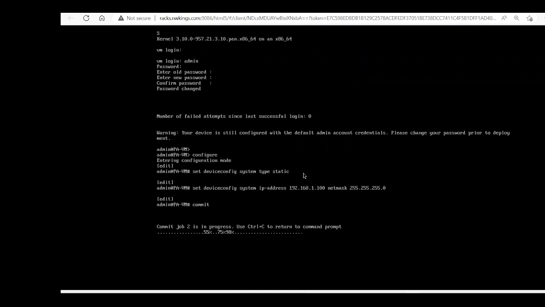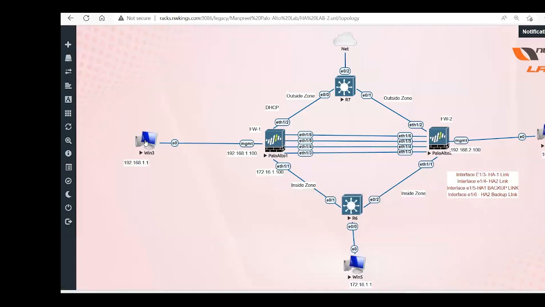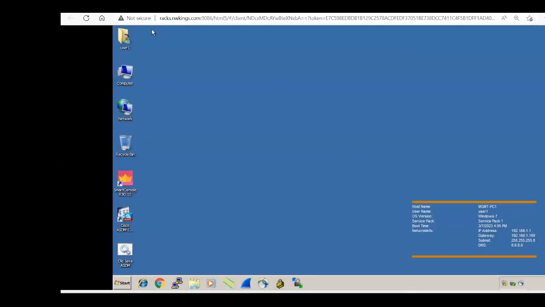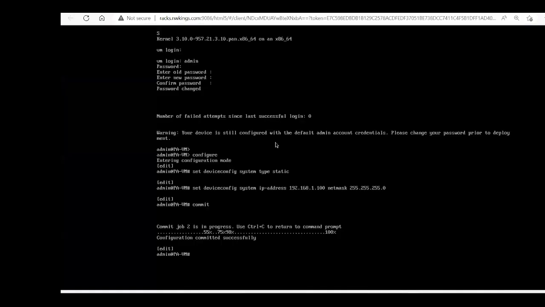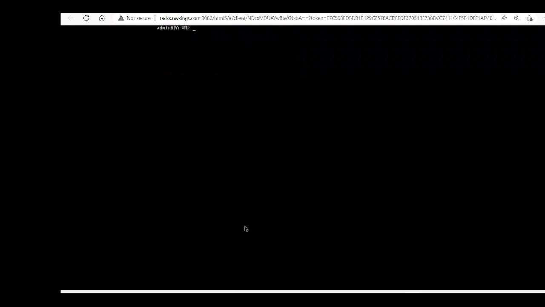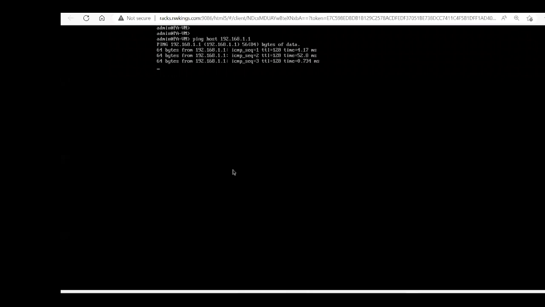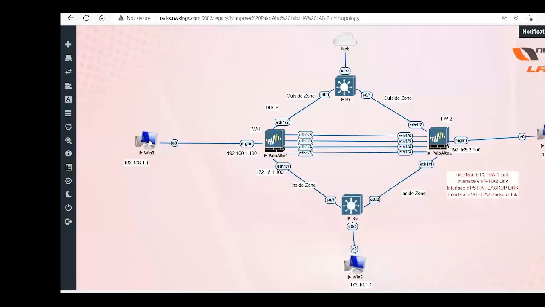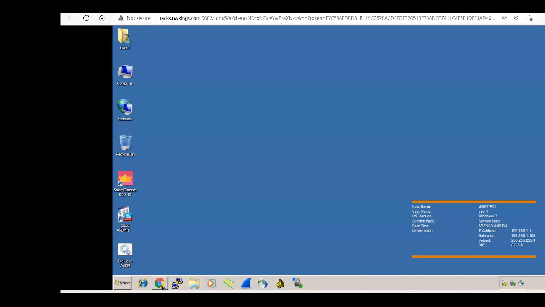This PC has IP 192.168.1.1. Okay. So I will just try to ping from firewall 1 to this PC. Okay. Exit. Ctrl L. Just ping. How to ping? Ping host. Always try ping host 192.168.1.1. It's pinging, guys. Okay. From the firewall, I'm successfully able to ping this PC. If the PC is pinging, there would be reachability.